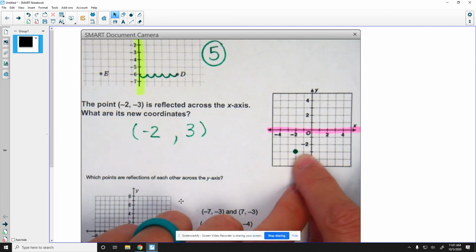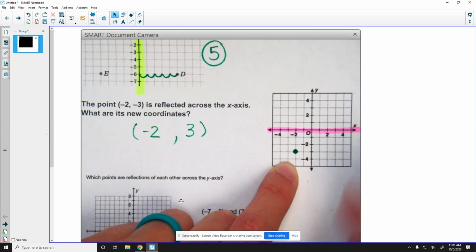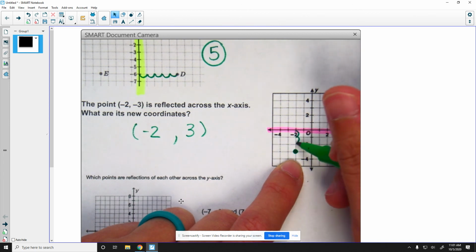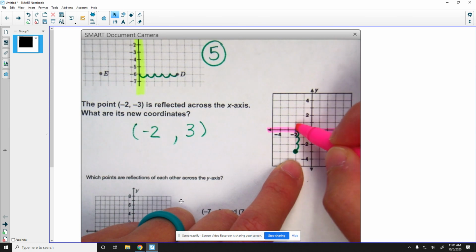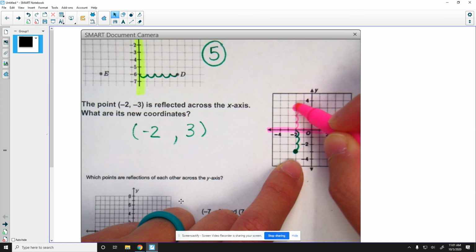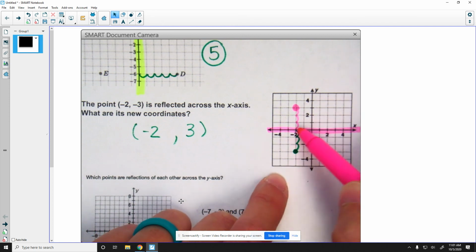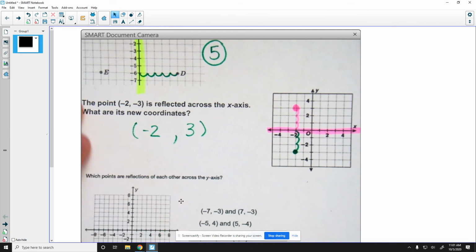Okay, this is what you have to think. I want to flip this across this pink line. I want a mirror image. So my mirror image has to be what? Let's see how many lines it is. 1, 2, it's 3 away. So it has to be even because it's a mirror image. So 1, 2, 3 away would be right here. This green dot is perfectly flipped across this because it's the same number of spaces away. So what is that? -2, +3. And that's how we got that answer.